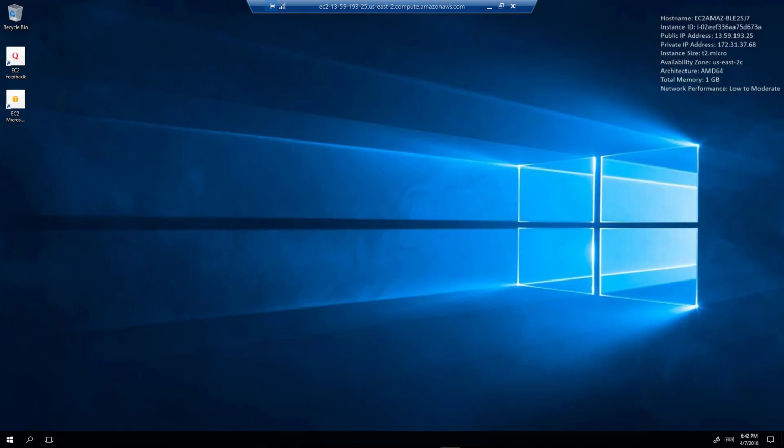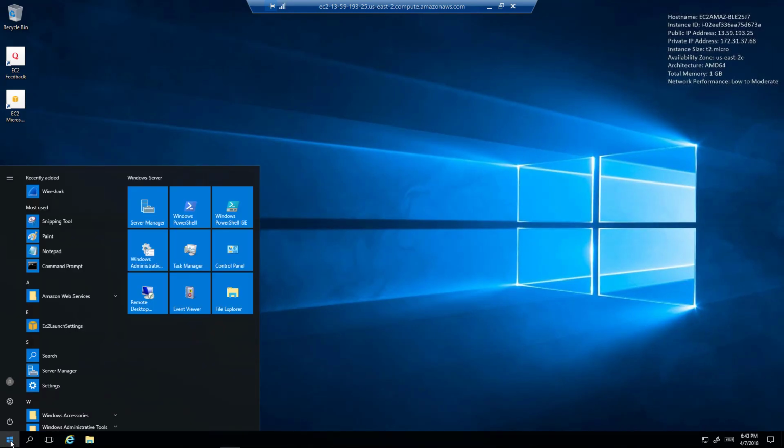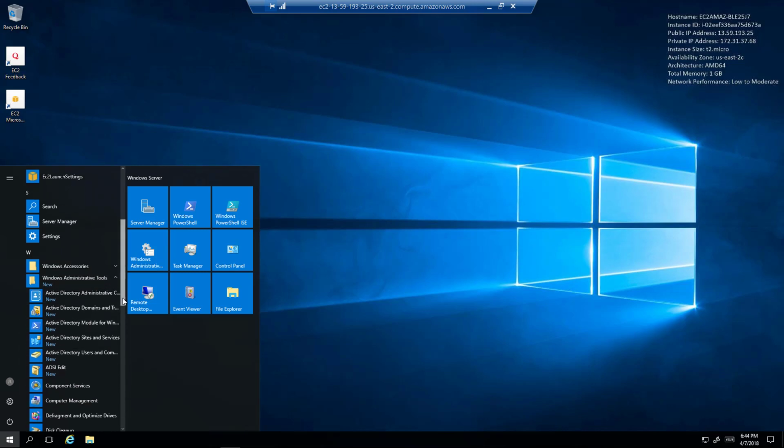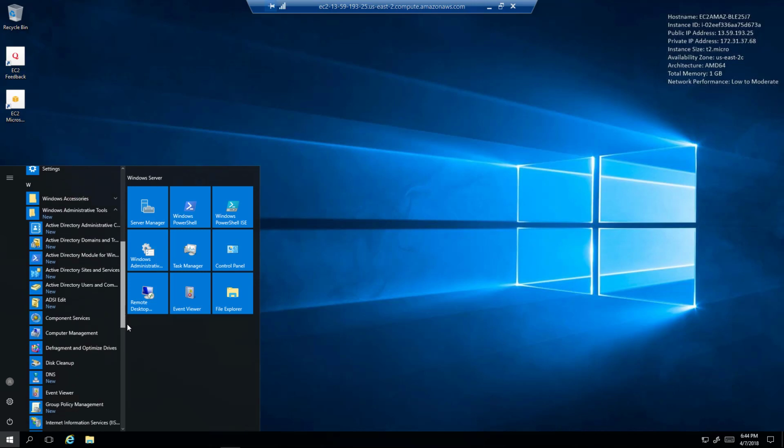All right, it looks like this is finally rebooted and started up. So now this should be a domain controller and it should be running DNS. All right, looks like it's finally come up. So let's try this again. And now this should be a domain controller. So let's go under Windows Administrative Tools. You notice this is new now. Let's click on that. And we've got a bunch of new stuff here, and it all looks to be related to Active Directory, which is what we wanted.